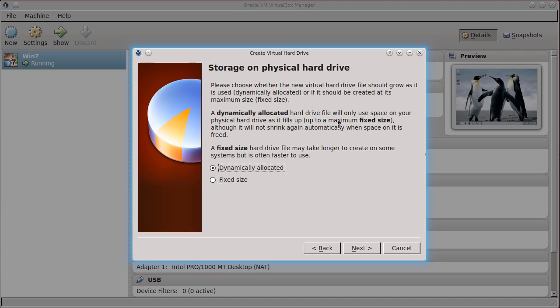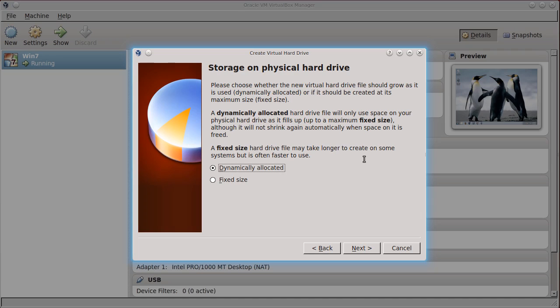And then we installed Korora, and we found out that the total installation was only 3 or 4 gigabytes. Well, the dynamically allocated drive would only use the 4 gigabytes of space that we used for this installation. It could expand up to 64 gigabytes, but it wouldn't use any more than we actually needed, which frees up some hard drive space. Now, the fixed size drive will be straight 64 gigabytes, and it will use 64 gigabytes whether we need it or not.